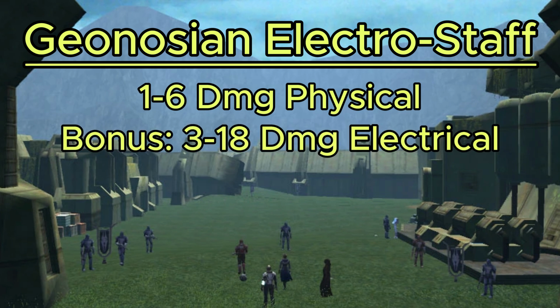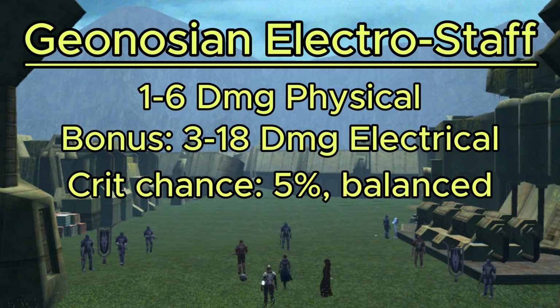The weapon is a staff and therefore deals 2 attack rolls per round and is balanced. The weapon, like most, has a 5% critical range, and the objective of this weapon is to just deal very decent and consistent damage with some being electrical.